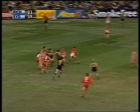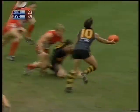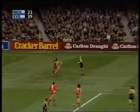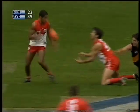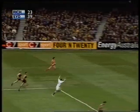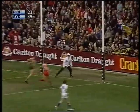He's going to drop short. Crouch up, made the spoil. Bitterscombe charging through. Didn't get through to kick it, but maybe it kept it alive at least. Daffy with the chance. Oh, he saw out of the corner of his eye Wayne Campbell and Brendan Gale. Schauble got there and did remarkably well, and then let himself down with a scrubby old kick. He didn't have much to go to because all his teammates were further behind him, but he went again. O'Loughlin, brilliant start, Swans. Lewis towards the square. Lewis up the left. It was an ordinary looking kick, but it did the job.